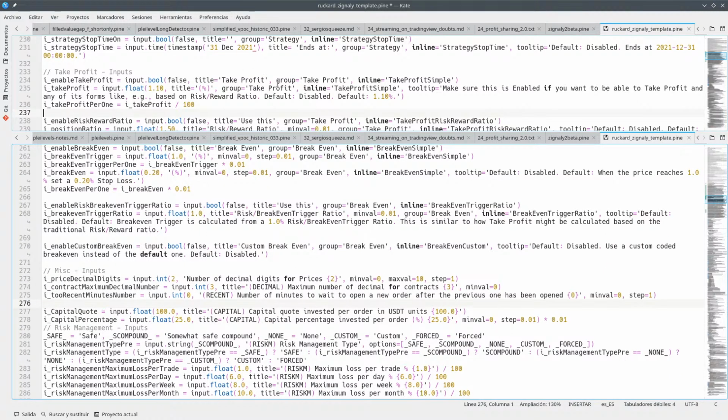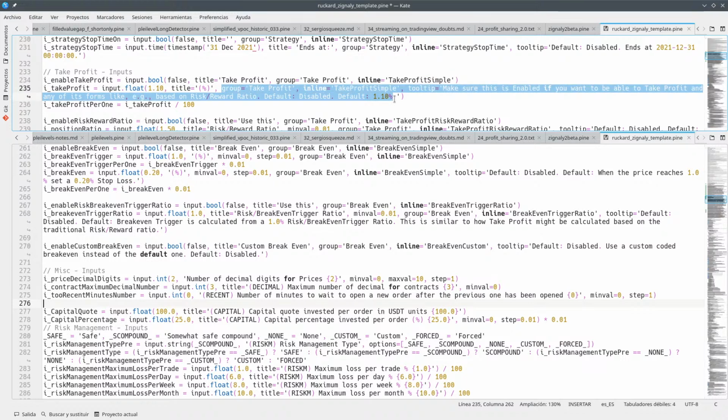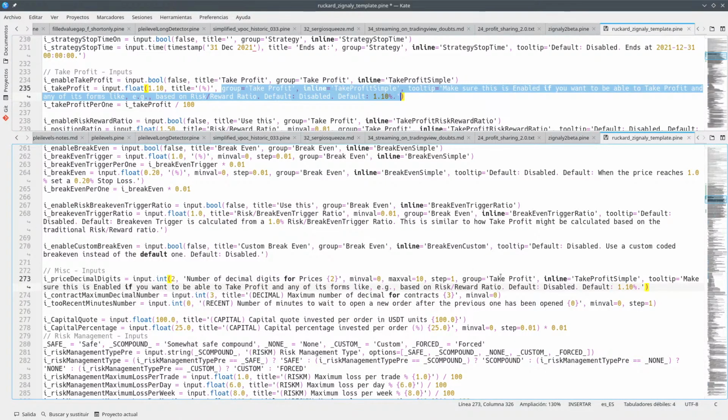So let's copy from the top what we want to copy and paste, which is all of this here. I mean, we also want to copy the tooltip, but this tooltip is quite big, so I'm not sure if it's worth it. Okay, so here we have this. So let's say that this is the MISC group.